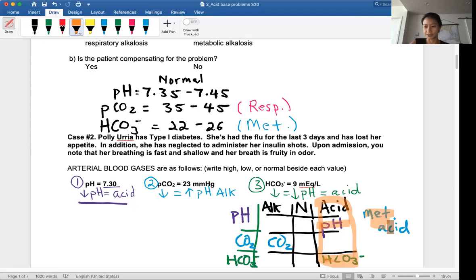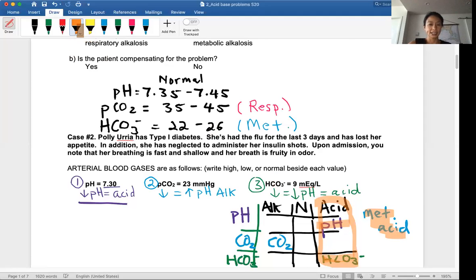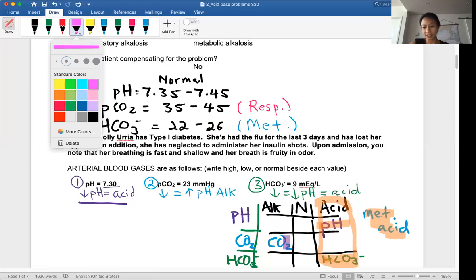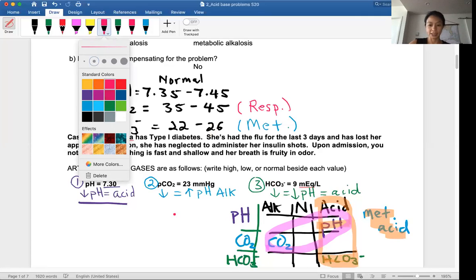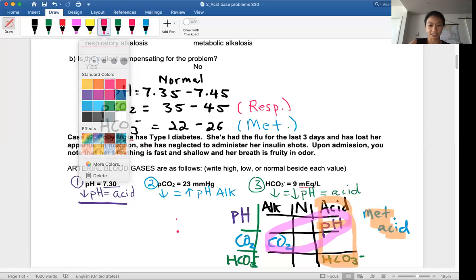You can also look at if there's anything in the opposite column in the alkaline. There is—pH is acidic and you have something in the alkaline column. So what it's doing is, this is the compensation. Then you will write, because CO2 is respiratory, we do have respiratory compensation. If you look at the CO2 in this patient, it's lower in the blood, so they're respiratory compensating by hyperventilating to expel the CO2 so that the pH can go up.